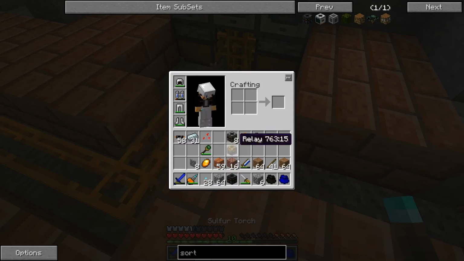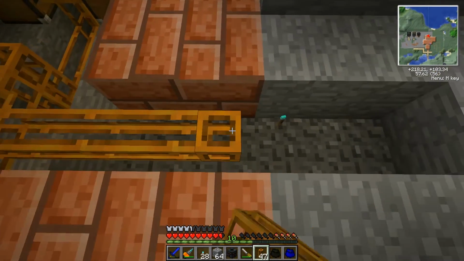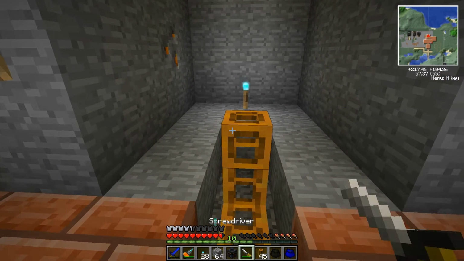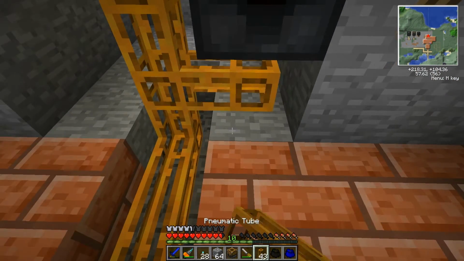We have to have a second set of pipes going off this way for stuff that's not going to be pulverized and cooked. This is going to be our normal sorting stuff. And this is going to come up right here and go into a second... Well, hold on. Let's go right there. And then we'll have a second sorting machine right there. And like so.